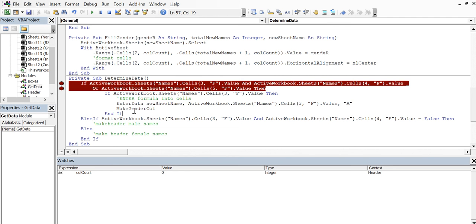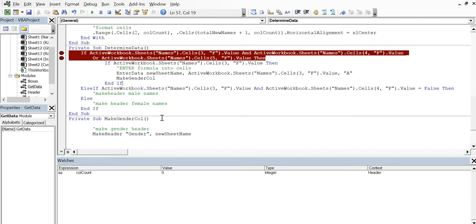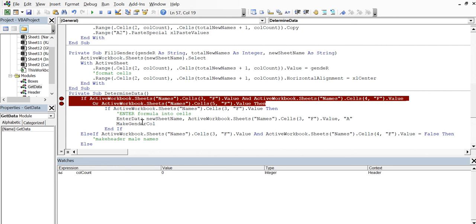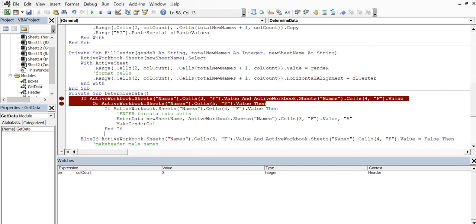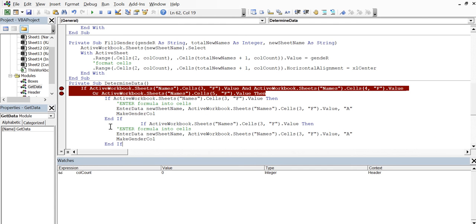So I wonder here. So this make gender column is going to be problematic as well. So we're going to have to try to figure out a way to deal with that. This is checking to see if we have any requests for female names.